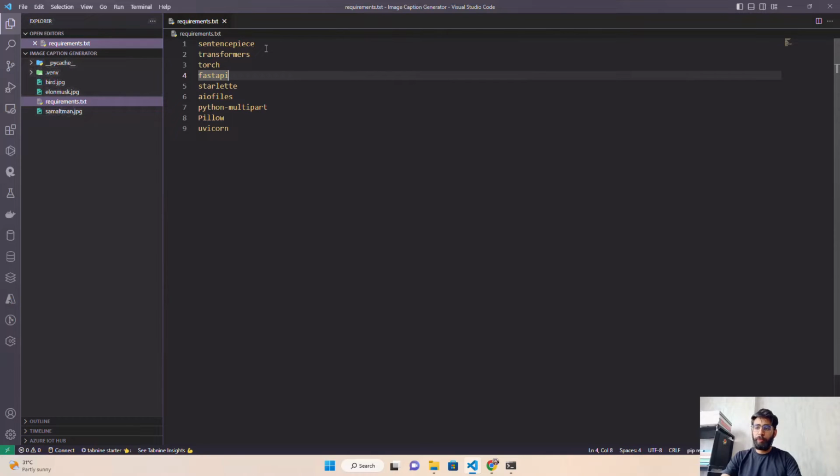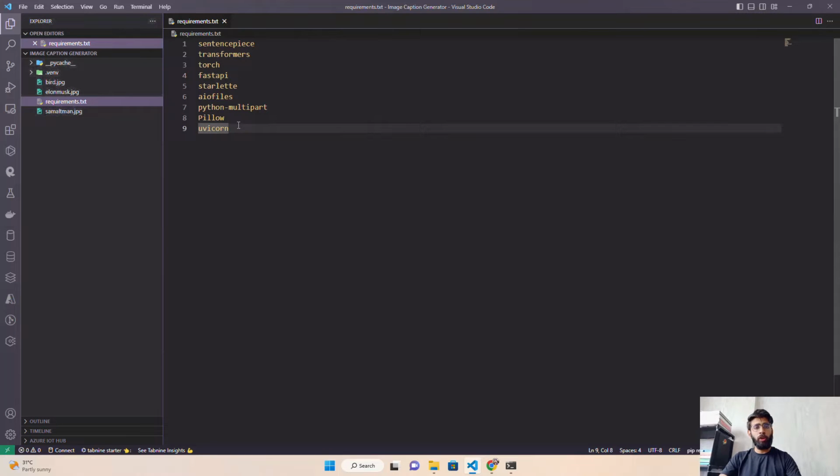You need sentencepiece, which is a transformers dependency. So we need sentencepiece before transformers. First you should install sentencepiece, then you install transformers, and then the other libraries that you have, like torch, for example, or FastAPI. We need python-multipart, because we are going to do a POST request. We are going to send an image input to our request endpoint, so we need multipart here.